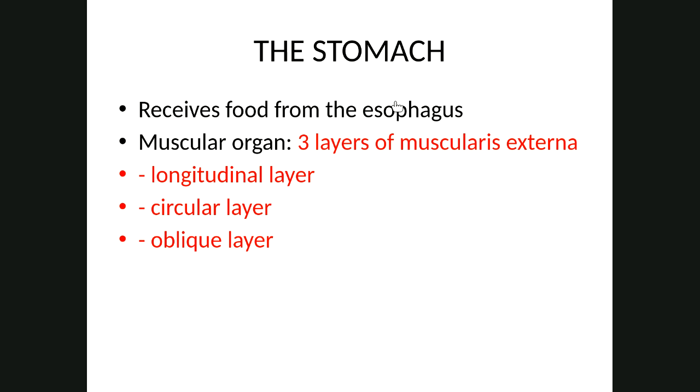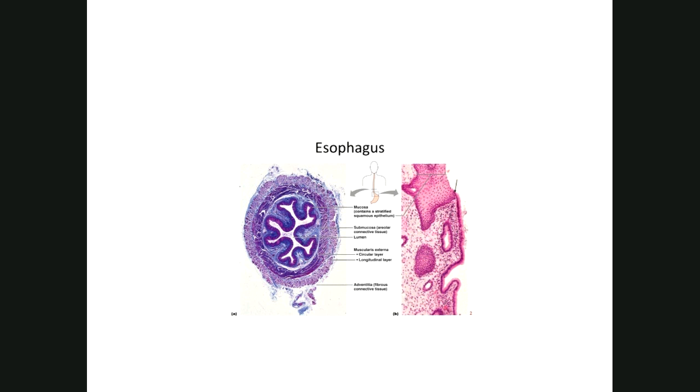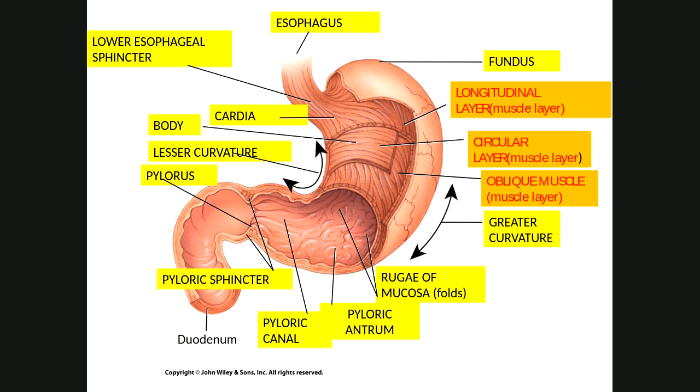The stomach is a muscular organ. You have 3 layers of muscle: longitudinal, circular, and oblique muscles. Wow, surprised. Yeah, you need to know this. So here we go. Here's the stomach. Here's the esophagus coming in, duodenum coming out. Here's your stomach. So remember, you have longitudinal layers. See the orange stuff? That's important. Then you have the circular layers, goes around. And then you have the oblique muscle, right?